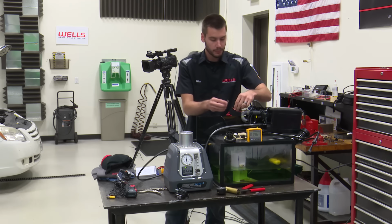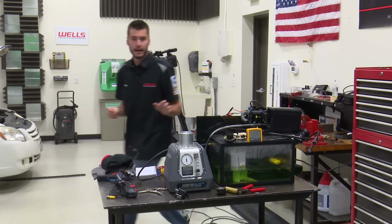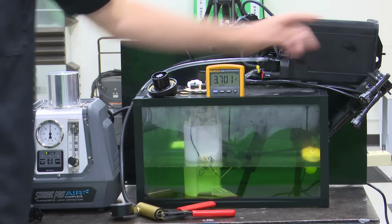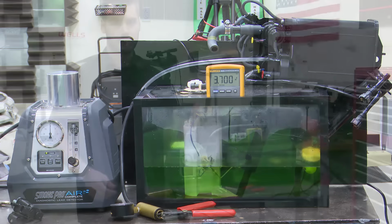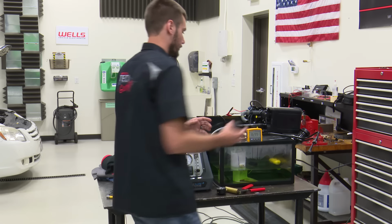So I got a little jumper wire here. I'm just jumping power to ground. You guys can probably hear it click. Okay, clicks. Now let's look at what our meter says. 3.7. All right, and 3.7 is atmospheric for this fuel tank pressure sensor. Because we have our gas cap off of this thing currently, so we are reading atmospheric pressure on here at 3.7 volts, okay?